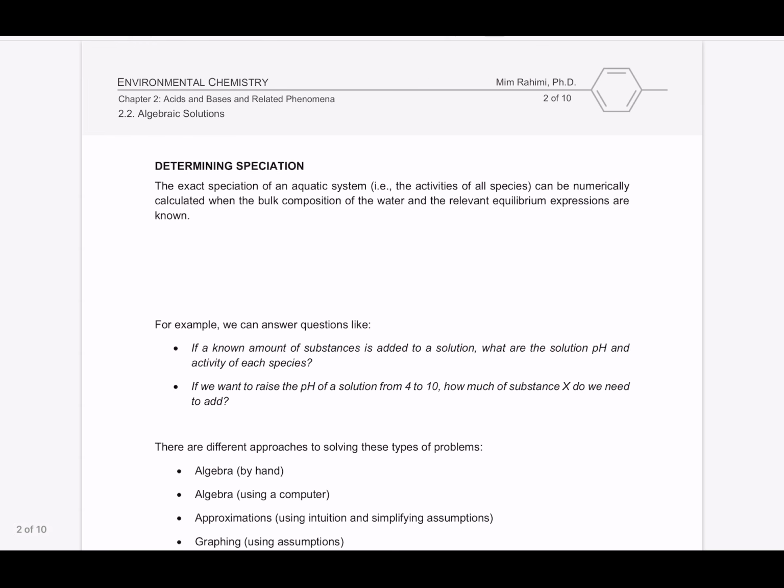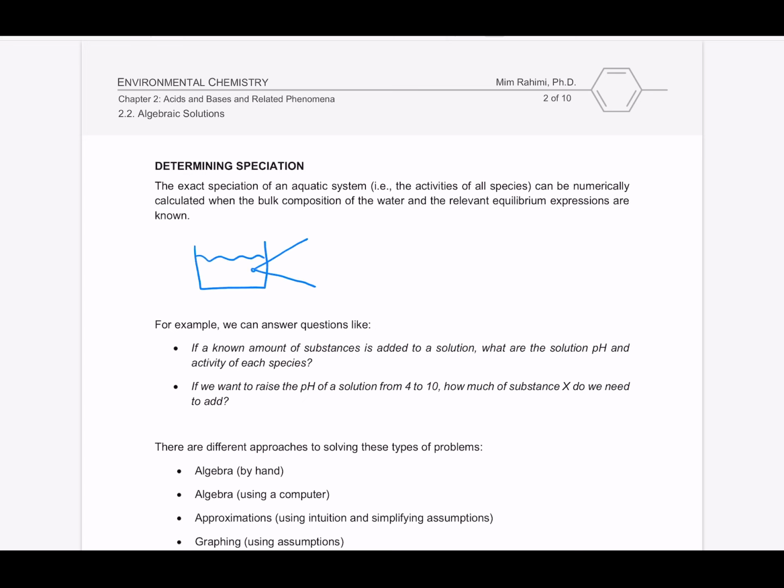So a little bit deeper on the speciation. Basically, when we talk about speciation, it's talking about calculating the activity of all the species. But for the sake of simplicity, we assume it's an ideal solution. So we're always talking about the concentration calculation of all the individual species. And then we calculate that assuming that we're adding a certain amount of bulk concentration to the system. So we're going to talk about that through several examples here, but just a little bit of a formal description of speciation. We're going to calculate the concentration of all the individual species in the system.